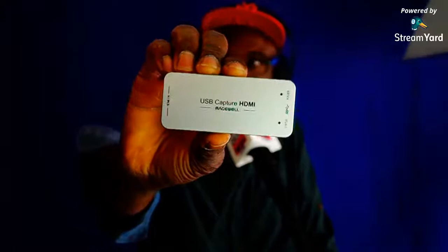So this is the Magewell capture card. Got to put it in front so it picks that up. Boom. Oh, my fingers look terrible. So that's how you do that. Then you just go back, and it goes back.